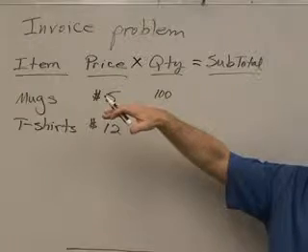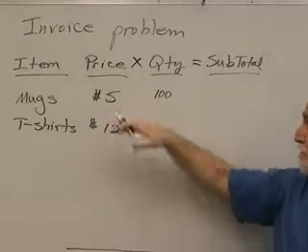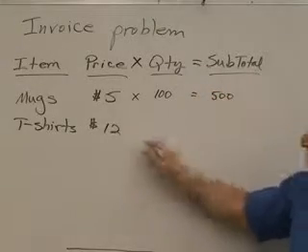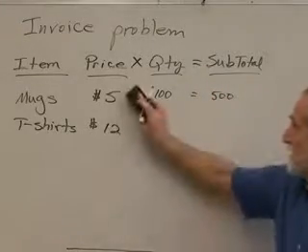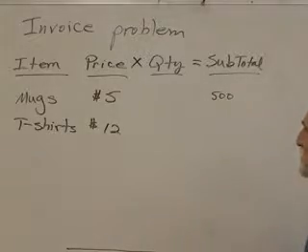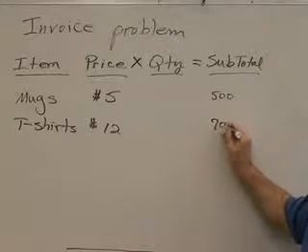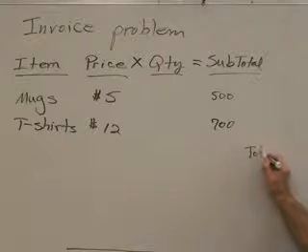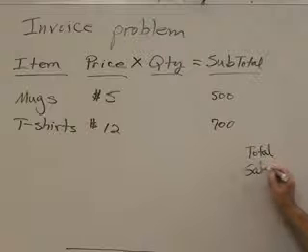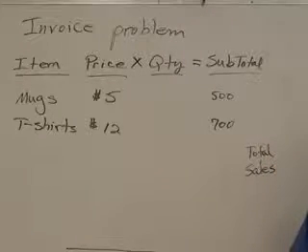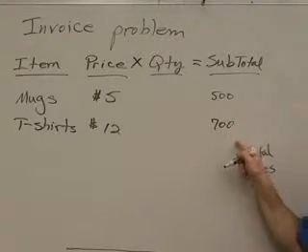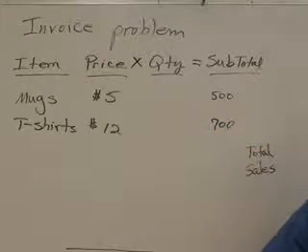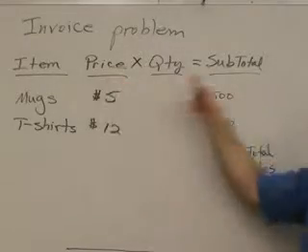So we're going to multiply this price times this quantity, and this price times this quantity. And then what if someone said, how much was your total sales? How would we find that answer? We just add these two subtotals, wouldn't we? We can do this for 2 items, we can do it for 22 items, but it'll always be the same process. We multiply across, and then we add that last column to get the total sales.